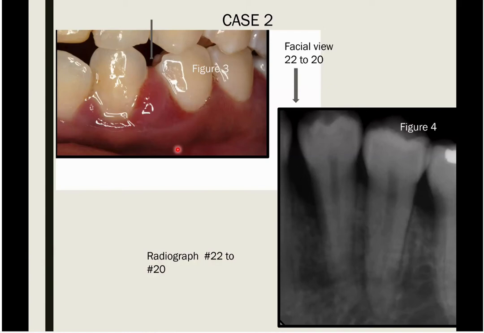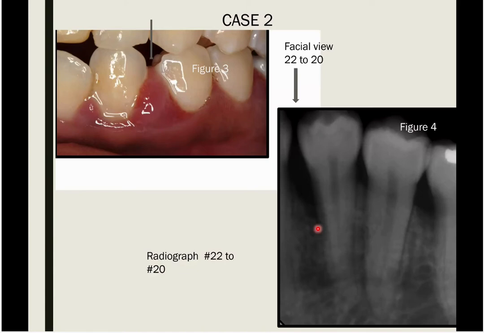You want to determine, is it related to pocket depth and not to, let's say, a neoplasm, but it's fiery red in this area, and you can see there's bone loss over here as well. But you can see there's bone loss here, and if it's associated with periodontal probing, it's likely to not be a gingival abscess, but a periodontal abscess.